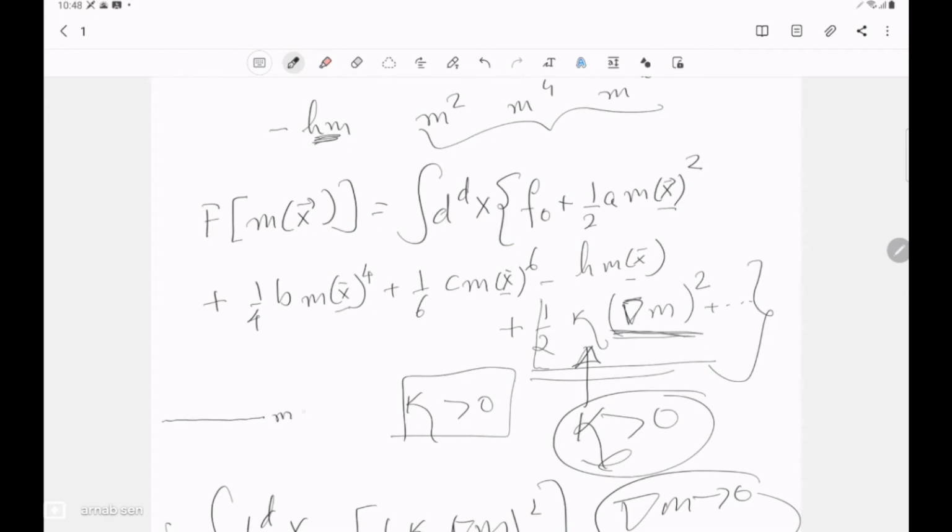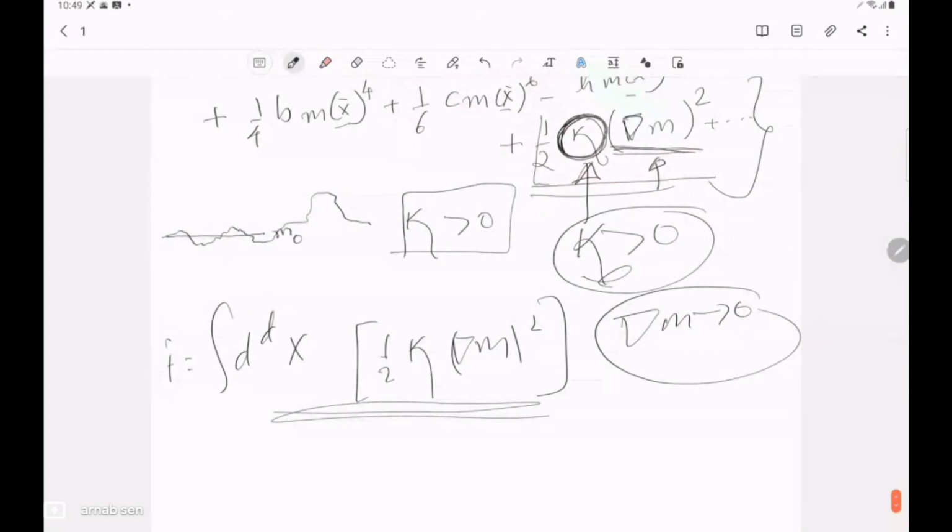suppose this is not your microscopic state in your Landau theory, in your Ginzburg-Landau theory, but rather maybe you have some state with some fluctuations, like this, maybe, right? Something like this, right? Then this term is penalizing those fluctuations, right? And the cost of penalization depends on this kappa. This is a phenomenological number. It depends on this kappa. And this kappa is often also called the rigidity.